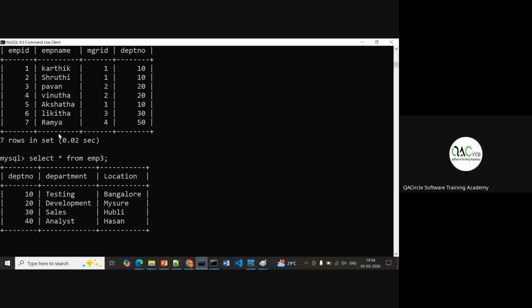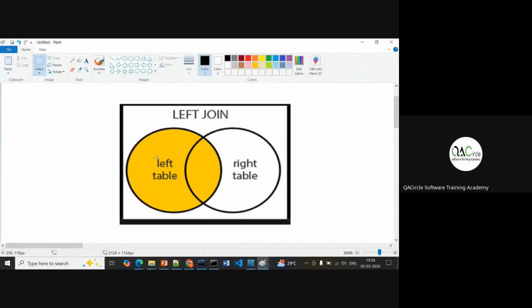Invalid records. Remember, yesterday we discussed: the middle should be the common part, and the right side is invalid records. So in the left outer join, you get the left invalid records along with the inner join data, meaning valid records. I hope it's clear now.